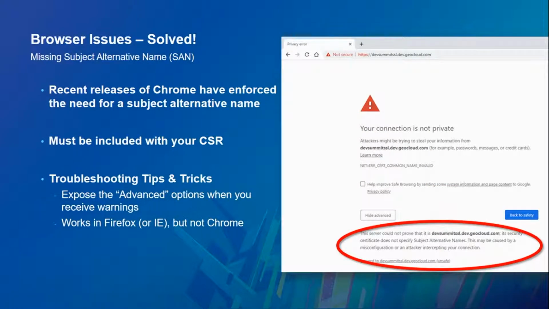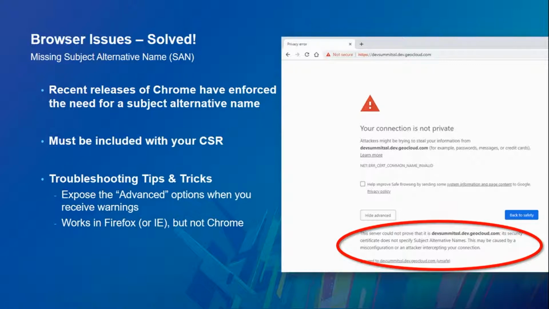So coming back to our common problem. You guys remember our very first common problem? We were talking about a notion of we get this message in Chrome, but then in Firefox, it might work. This is what happens here. If you have web server certificates without a subject alternative name, Chrome is going to throw you an error on that. So that's something to be aware of, that always put that SAN in there. They enforce it. It gets included as you present your CSR to your certificate authority.